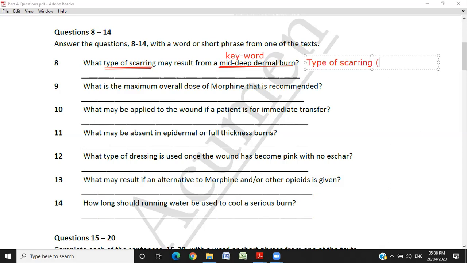Types of burns we have in text B, and we also know that the healing process is also given in text B. Probably you can also recall which column gave you the healing portion, right? It was the last column on the right hand side that gave us information about scarring and mid-deep dermal burn. So what I would do is go to the row, find out mid-deep dermal burn, and match it with the column healing. Okay, let me show that to you so that you would be able to understand.